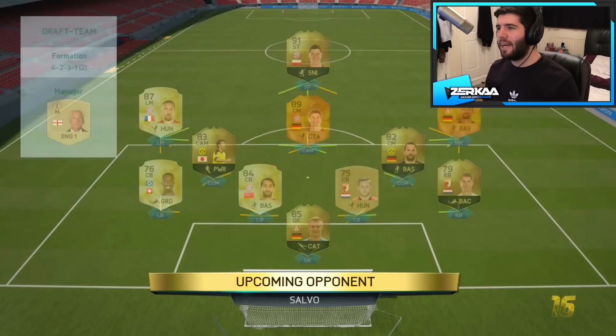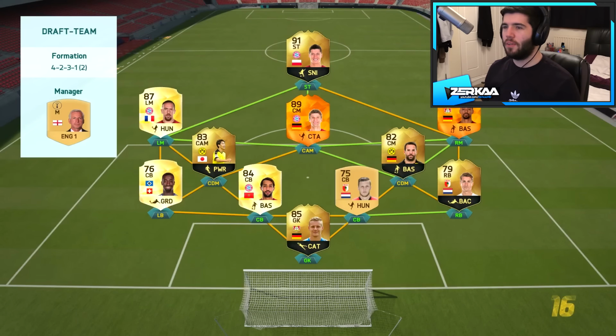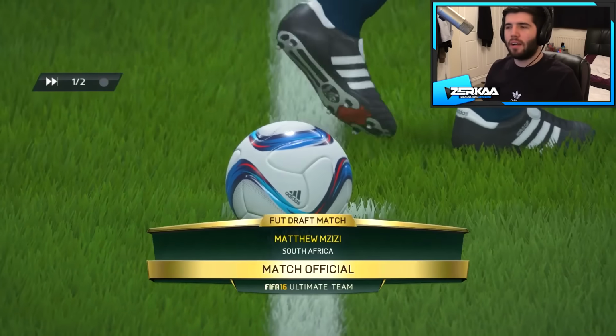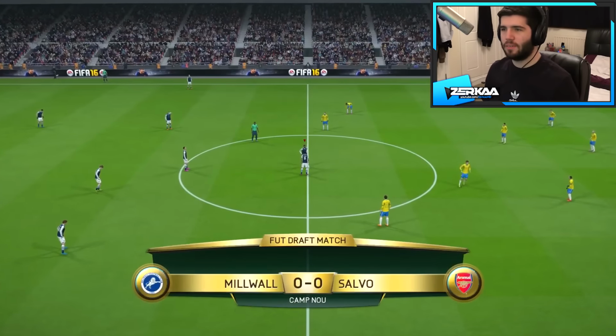So we have our second opponent in the draft. 4-2-3-1 formation. Very solid formation. It's like a Bundesliga side. Surprising to see in the draft. Lewandowski, Ribery, a man of match Bellarabi, a man of match Müller as well. I don't normally struggle against teams with only one striker. I don't want to jinx myself too soon, but usually I don't.